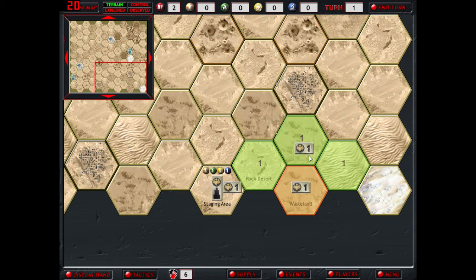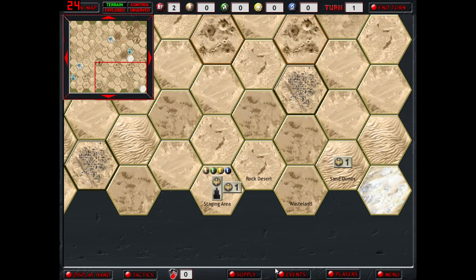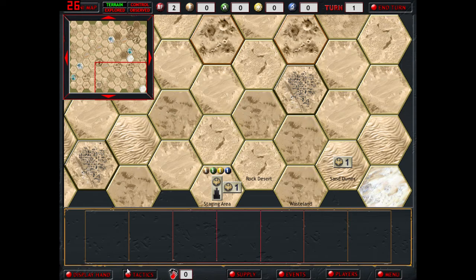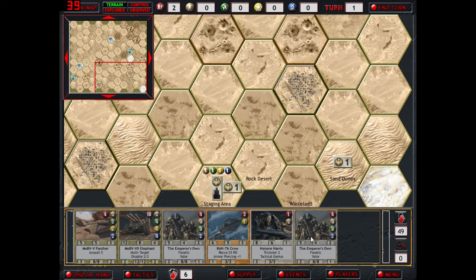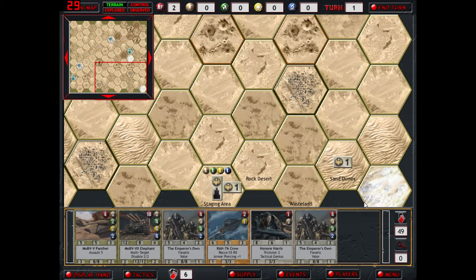You see, we only have so many. Well, first off, there's like a fuel range, so there's a range for how far away you can be away from your base without suffering penalties. Now, I only have 2 action points left, so that's not really enough to do anything else with yet. I'll display our hand here. I can't draw another card because I don't have enough action points. I need 3. So we're going to end our turn.